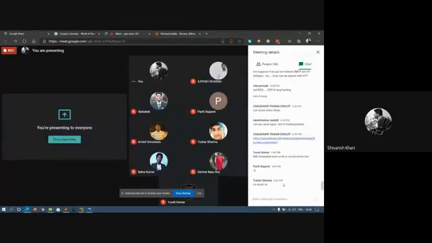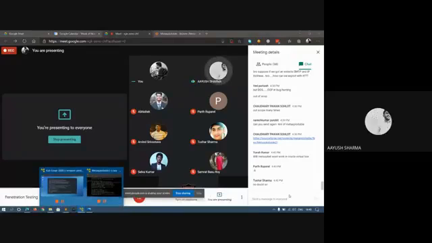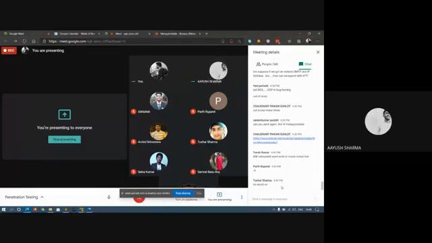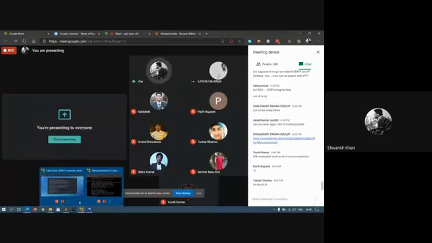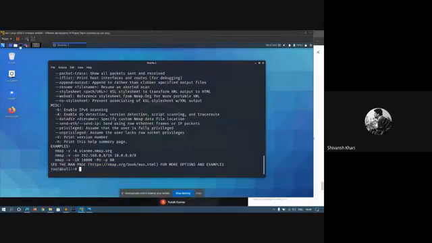Anyone? Just a second. Okay, Shivansh. Where do I find this shell thing in Kali? Which shell? The terminal. This is a terminal. It would be on the above left corner, this small black window. Okay.